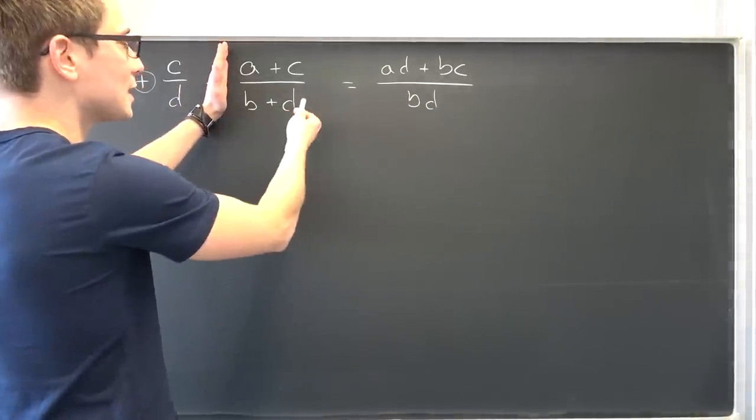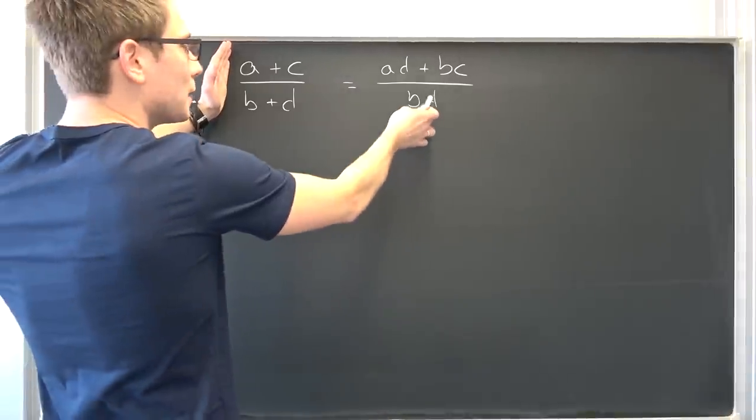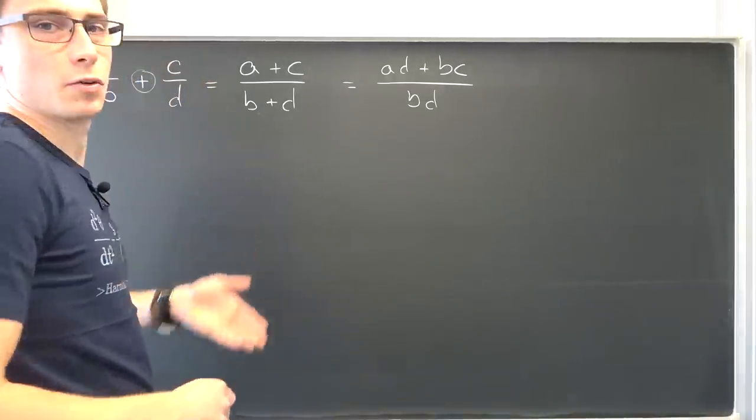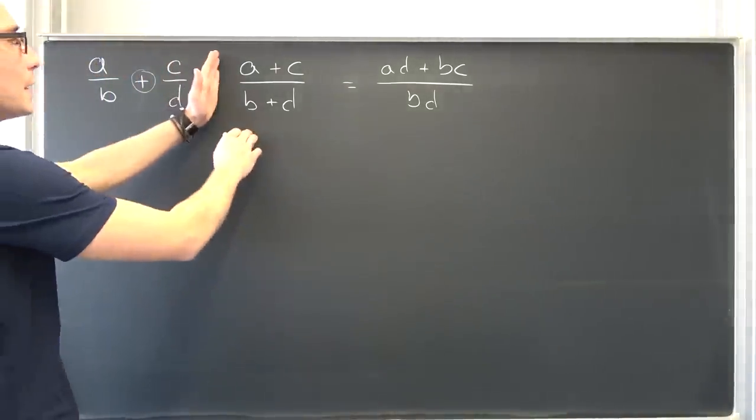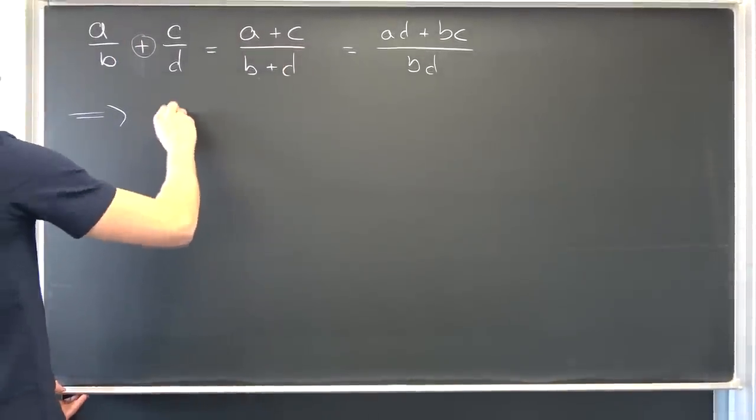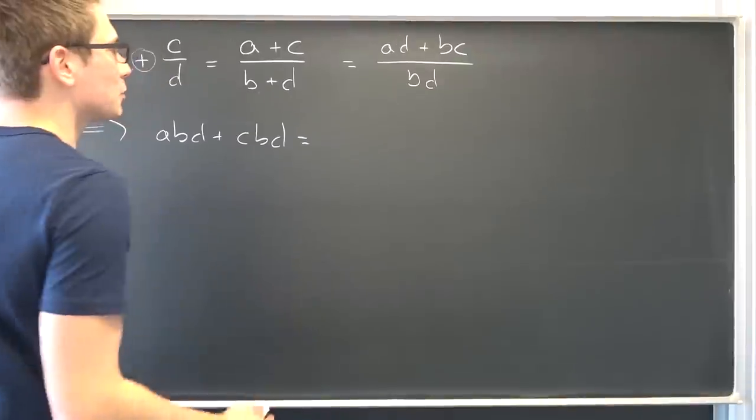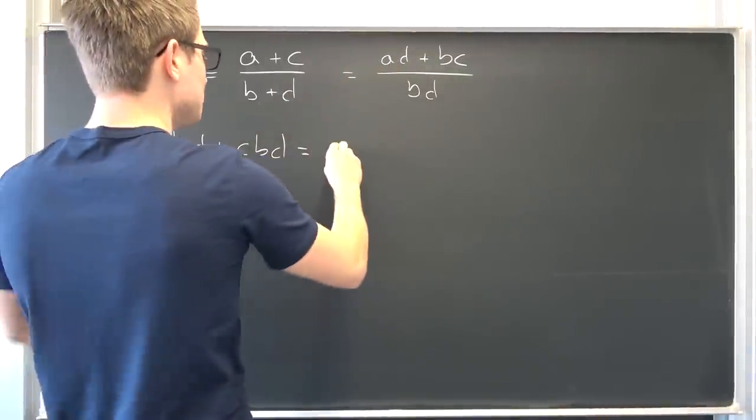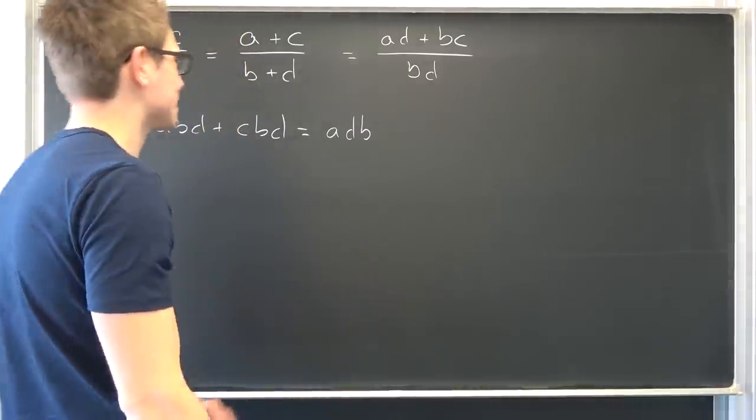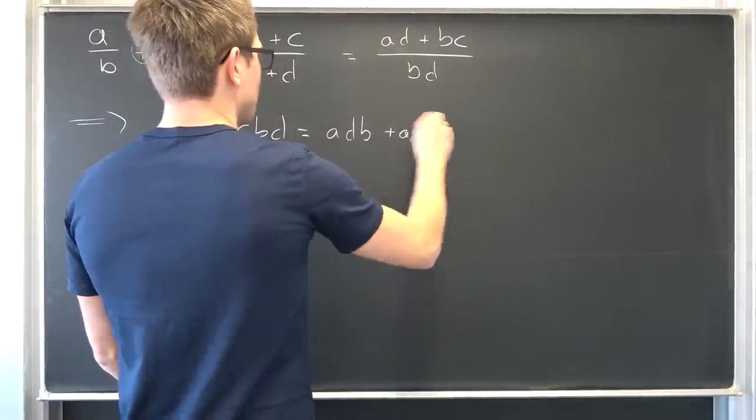Now we are going to take both sides and why not solve for a, b, c or d. I really don't care. Let's multiply by bd and by b plus d. We have put the restrictions on them that they can't be equal to zero. So now if we do this, we are going to end up with abd plus cbd being equal to adb, and you can already see that a lot of stuff is going to cancel out. This is really nice actually.